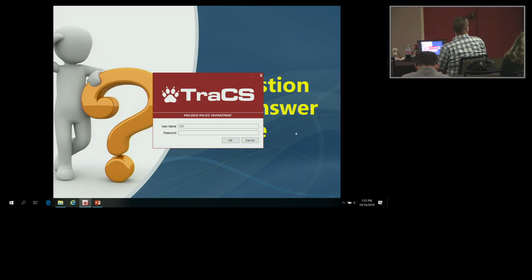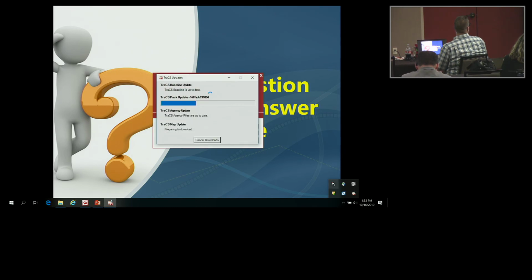I already missed the first pop-up, or you guys did, but if you miss the pop-ups or get back and the second one's come already, you won't see this icon. If you go to your system tray and double-click on that TraCS icon, it'll bring up a progress bar and show you it's still downloading. Because we're starting at 0 and going to the latest level, it's going to take a minute.